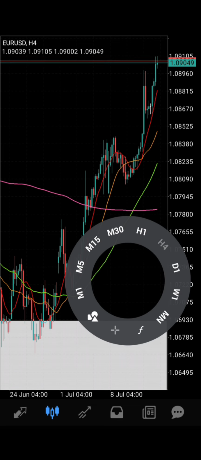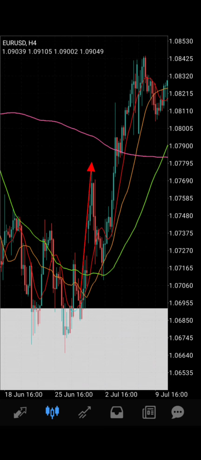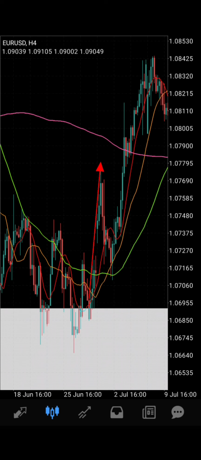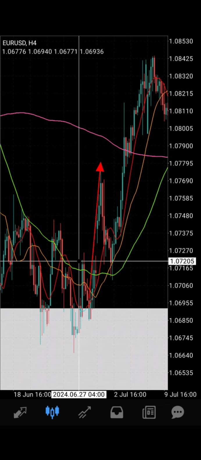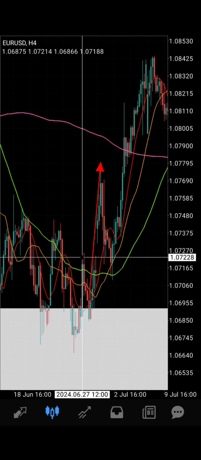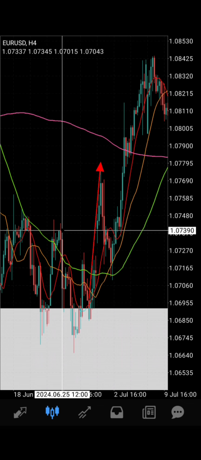So what do we now look for on the lower time frames? First of all, we need to look for a significant break of previous structure, right? Structure is very important, guys. We look for a significant break of previous structure. We need to find a move that breaks multiple previous structures to show that we are indeed in a new trend and market makers are pumping money into the markets to reverse price or to take price to a different area, right?